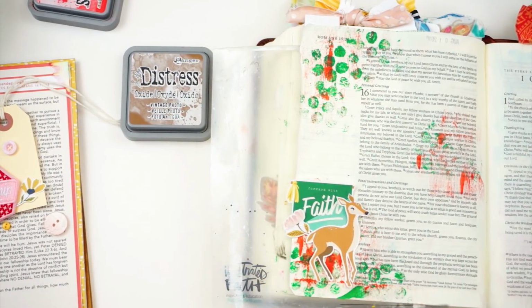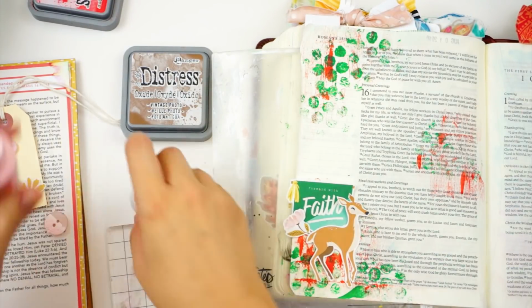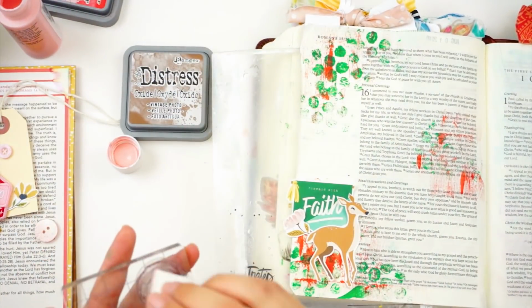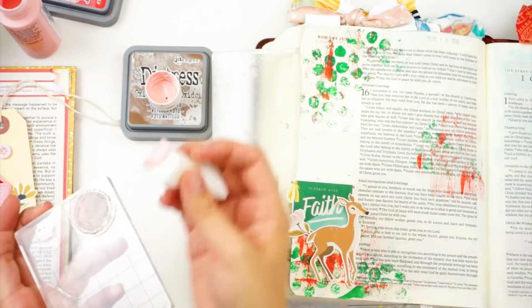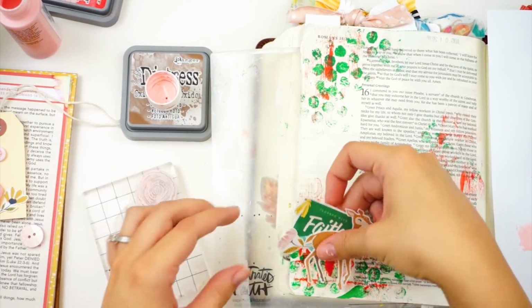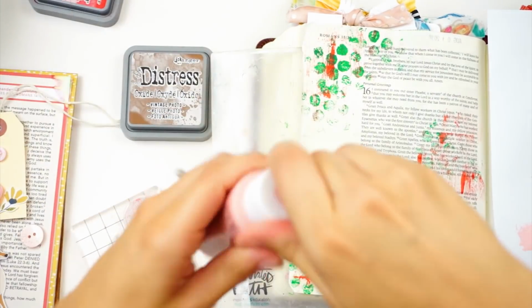So I think, okay, let's add some more to it, because sometimes all it takes is a few more layers to save something rather than take something away. So I've pulled out this Gratitude Documented stamp set, and there's this really cute little tree stump, which I will definitely be coming back and using in Revival Camp in the future because I think it goes super cute with it. But I pulled out some pink acrylic paint, dabbed it on with a makeup sponge, stamped it, and nothing.